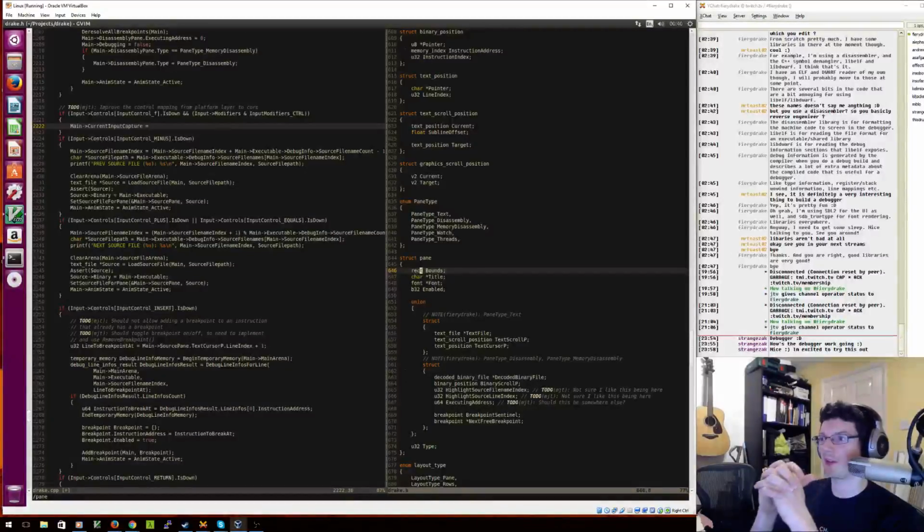Kind of want something which maybe I do want a pane here. So maybe this could be a pane, and I can just set it to like file select pane or something like that. Or maybe just pane.